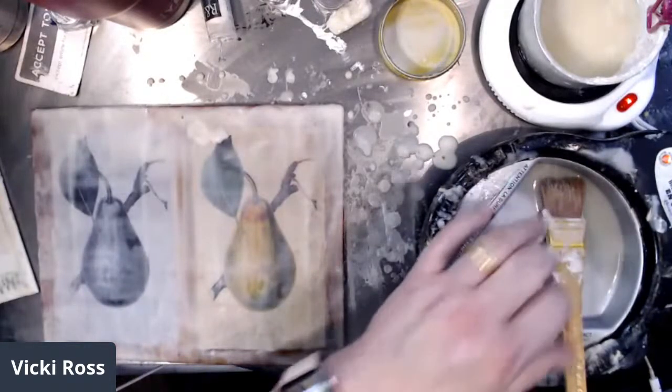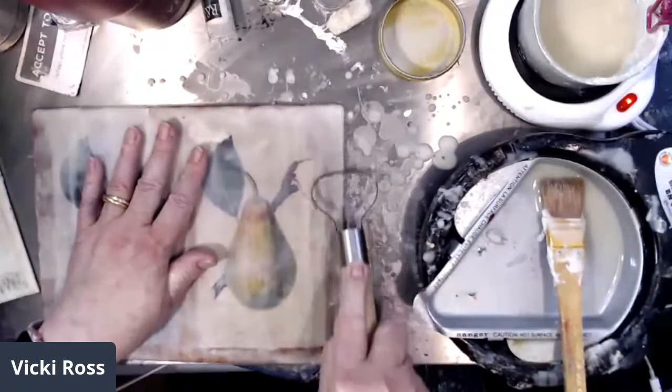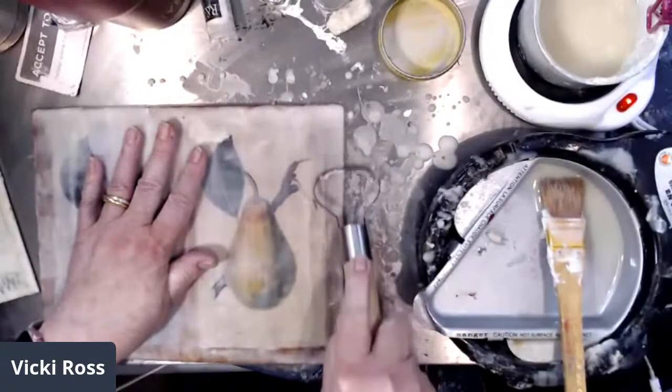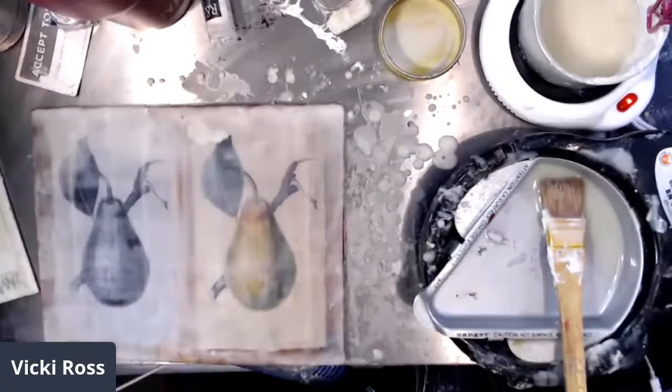Because this has white in it, because it was a white can, maybe all the more reason for me to attempt to get the stripies out of it.